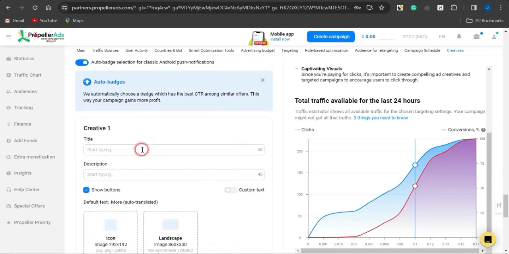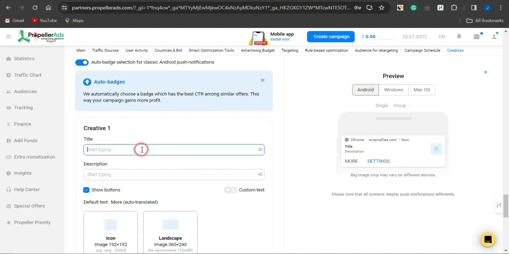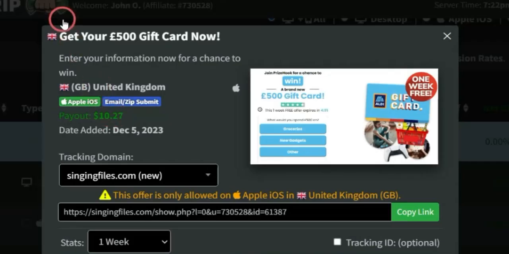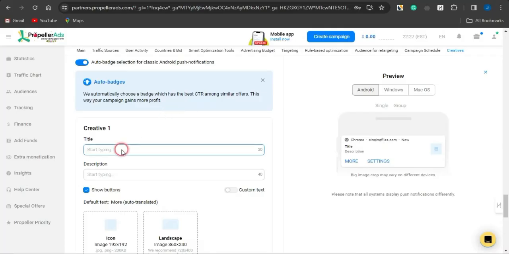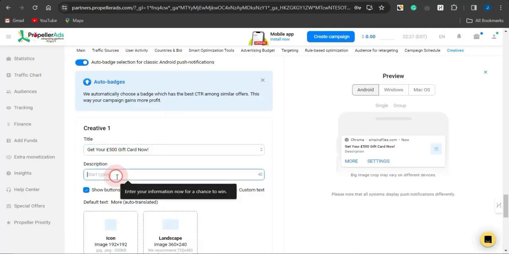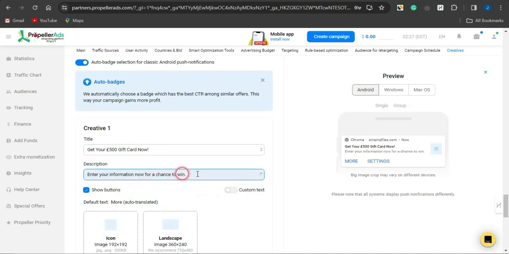You want to just simply scroll through to this creative section where you're going to go into editing how you want your ad to appear for your audience. You're going to be able to see the preview section right now. Now supposing I want to insert a title, I can go into CPA Grip and copy this exact title right here from CPA Grip. If I copy the title, I'm going to head back to this platform and paste in that particular title. For the description, I'm going to put in something quite similar to that, and you can see right here that I've exceeded the maximum amount of characters I can use. So I'm just going to go on to editing this to something like this, and you can see this is quite better right here.